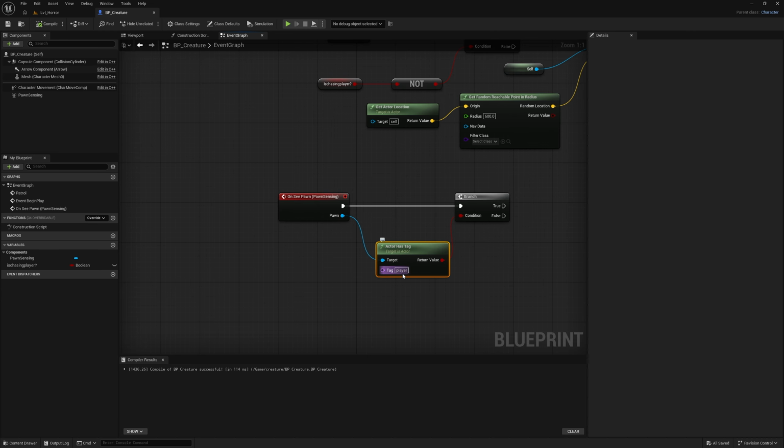So now let me close this and come back here. And in case it's true, let me do another branch for it. Branch, compile, save. So now here for the condition to check if we are chasing the character, let me bring this one. Later on, you can put some spaces here, but it's okay right now. Get, and then this one, compile, save. But what I will do, let me just click here and then write Not Boolean. Yes. And delete this one. And then click and drag here. Yes. Compile, save.